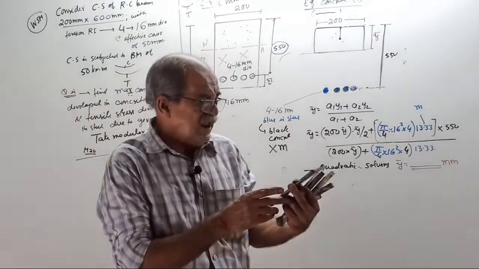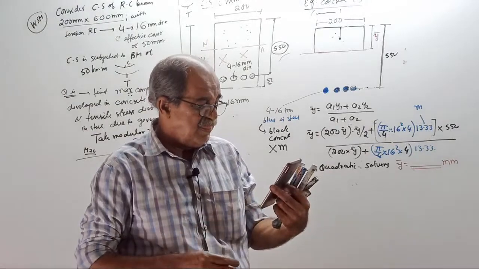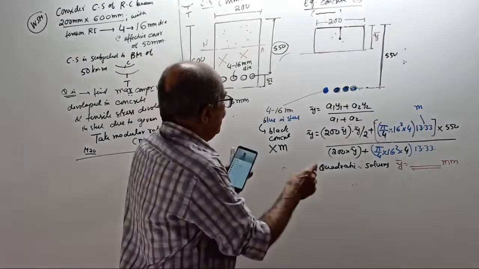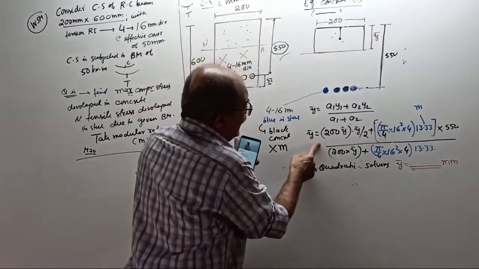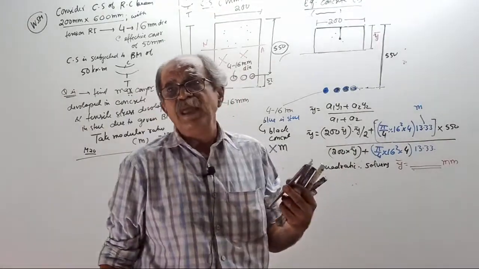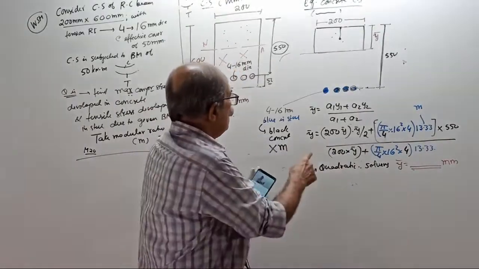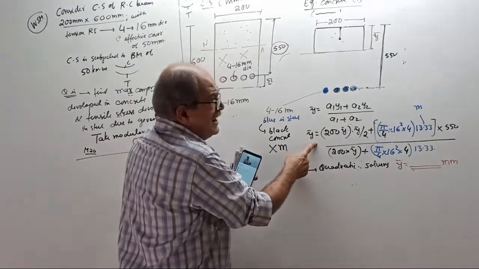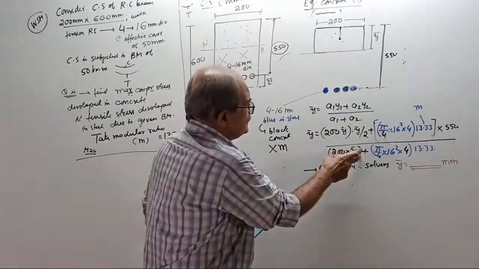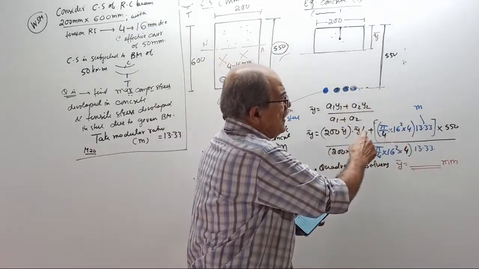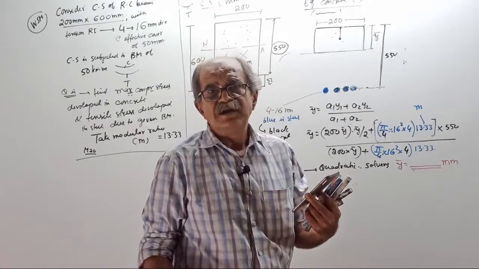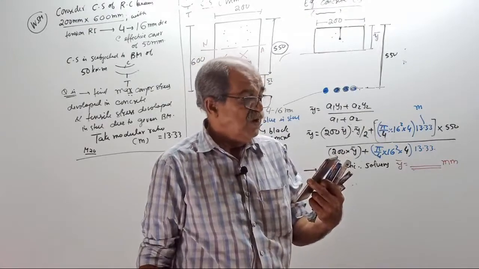Is the voice clear? Okay. Anybody can tell y bar? See, y bar into bracket, this number, take that side, solve and tell y bar. Form the quadratic equation. You write y bar, or take x if you want. X into this number and this number equal to that number. Solve in calculator, equation mode, tell x value. Fast.